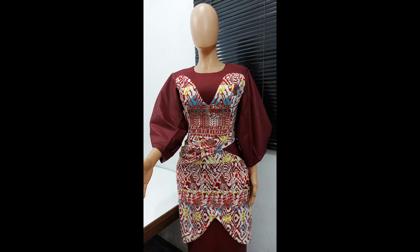As a bonus, I am going to show you how I created the yoke.